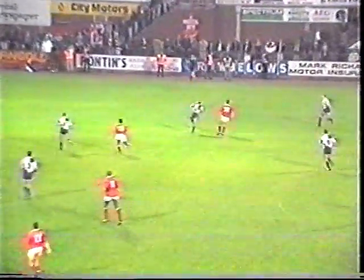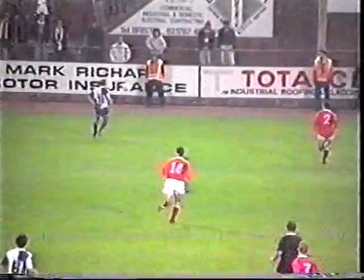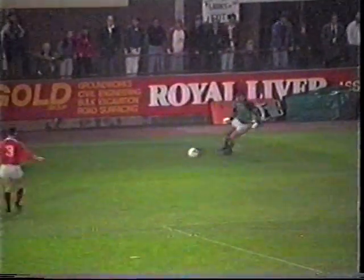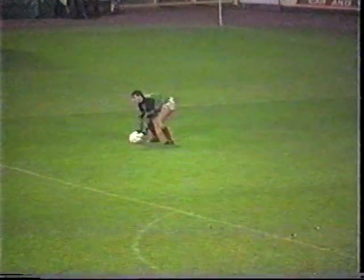Morgan had given them the lead. A 4-1 on aggregate. White had pulled it back with a goal just a minute later. It was White who made it 2-1 with 18 minutes to go. And then David Mayhew, near the end of normal time, made it 3-1. It was Mayhew who made it 4-1 and 5-4 on aggregate. And that David Smith goal has brought it back.